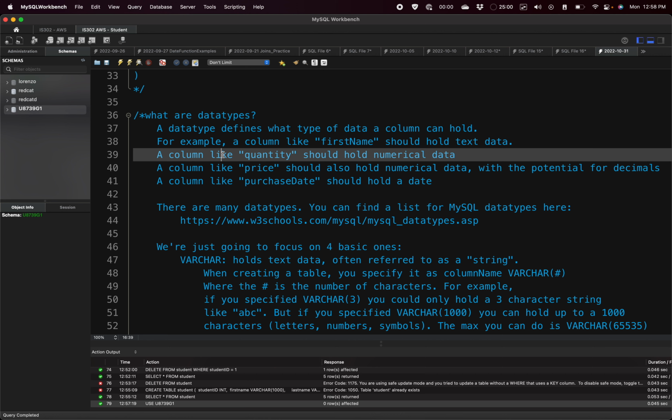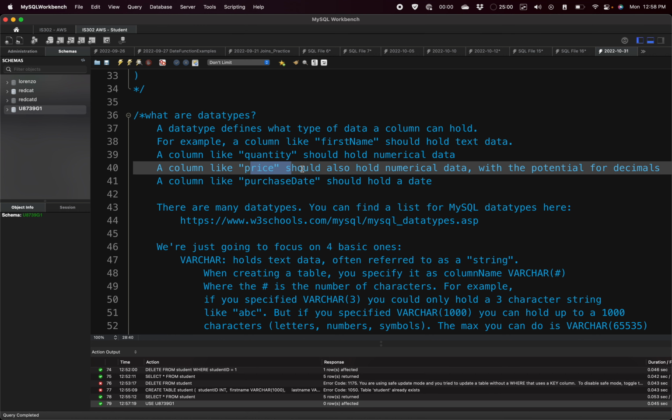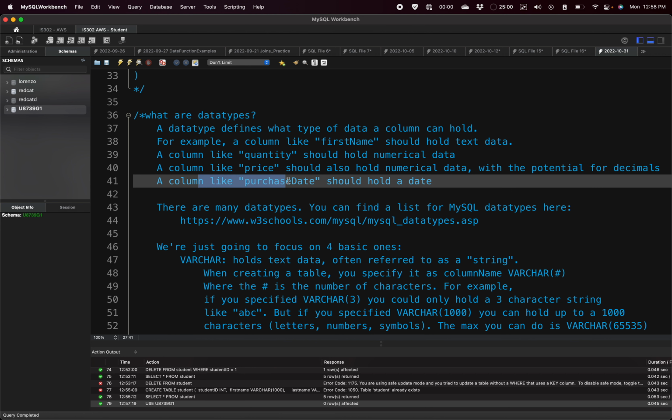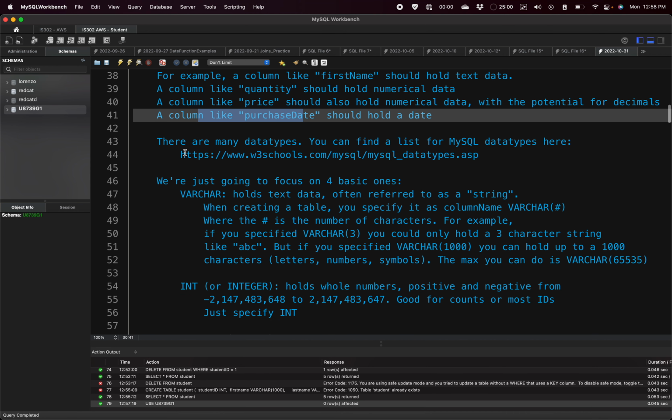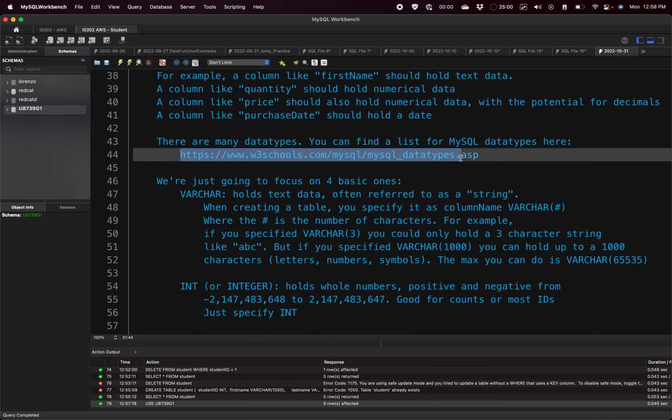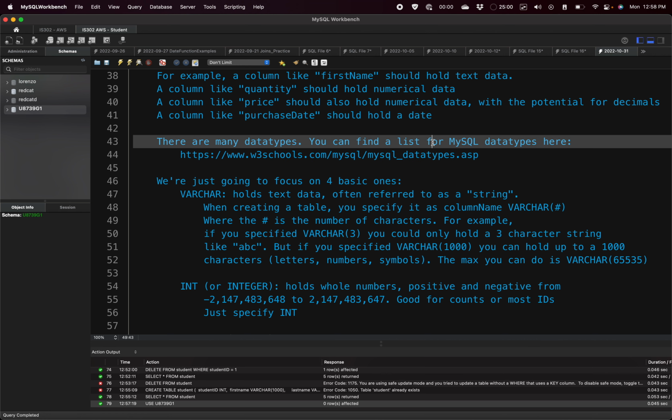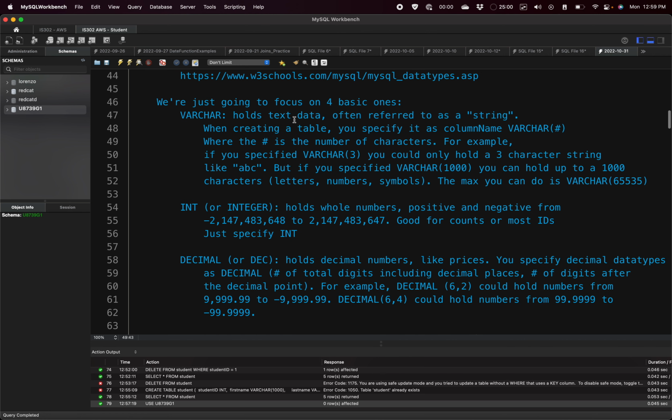Whereas a column like quantity should hold numeric data like 1, 2, 3, etc. Or price also holds numerical data, but you want it to also hold a decimal point, so you have more precision in it. And then you have something like purchase date that we've seen, and that can hold a date, potentially a time as well. If you want more information on all the data types, you can follow this link. There's tons in MySQL, but we're just going to focus on these 4.